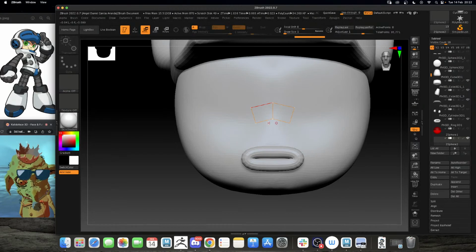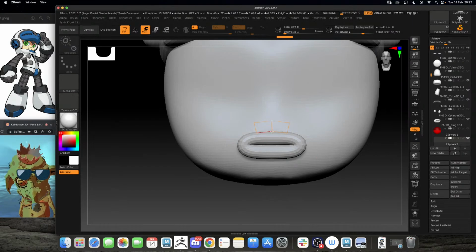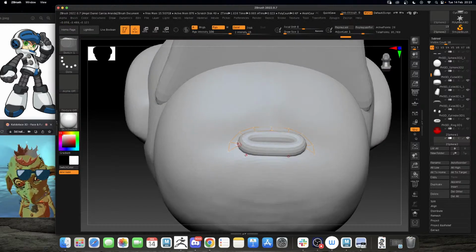But the reason I left the mouth over here is that we are going to be starting the topology of the face with the mouth. So we want this to work. And it's just about painting.